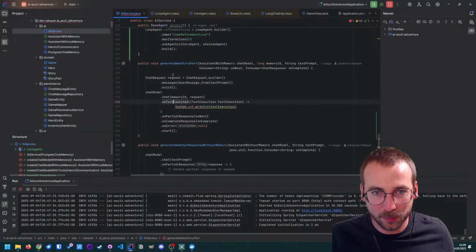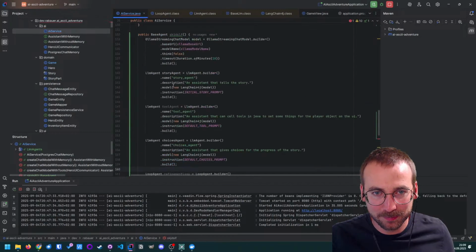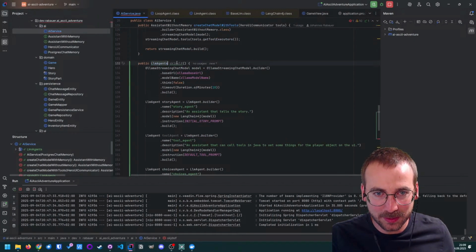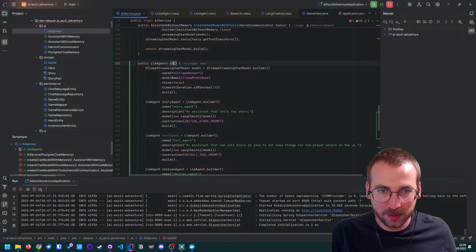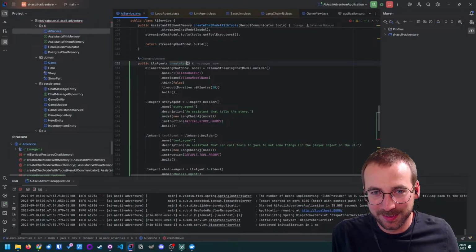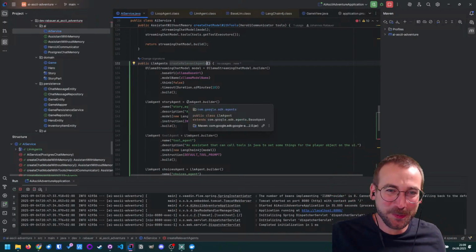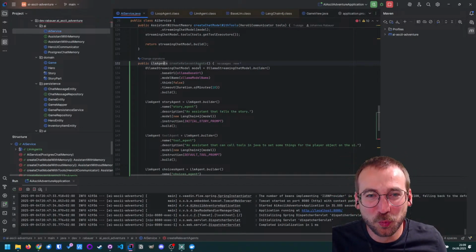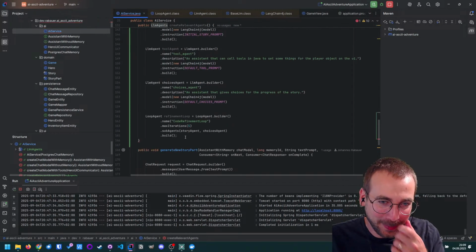Whoop. What are we doing? Yes. This actually returns this. Create relevant agents. That won't work at all, I'm pretty sure.